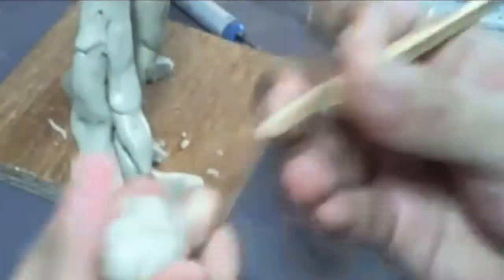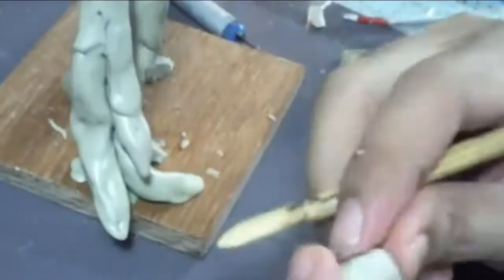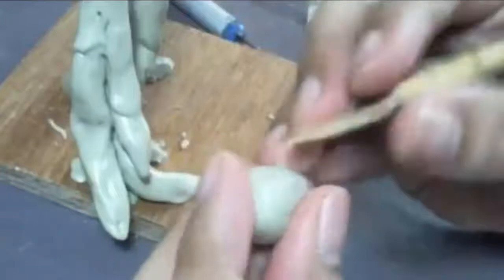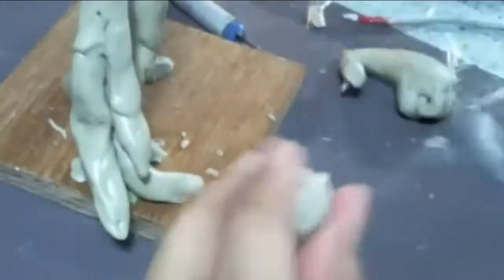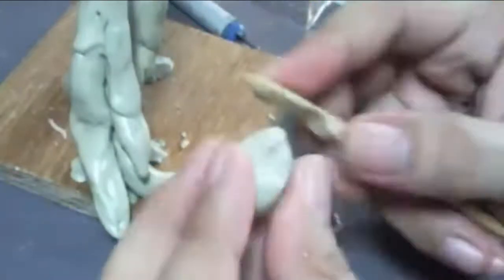And here I'm sculpting the head and face. Nothing new if you have seen my previous video. The prominent feature of the face is mostly the nose and the mouth, since the eyes are covered by her bangs.